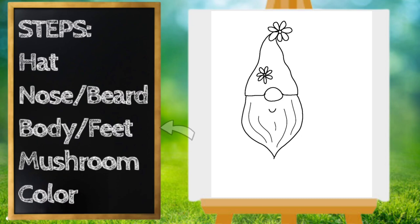Now let's draw our gnome's body. I'm going to start on the left side, right where his beard goes out, and draw a curved line down. Same on the right — curved line down — and we want our lines to be about the same length. Now we're going to start at the bottom, draw a line going over, and then make two little bumps at the bottom — that will be where his feet will go. Let's close off the feet.